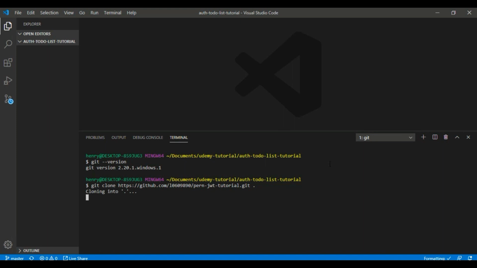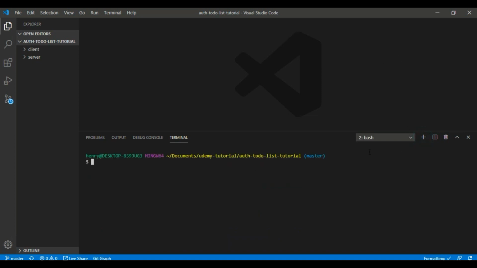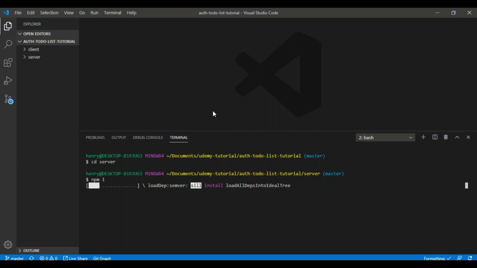So if I click enter, you're going to see it's going to start cloning it. It's going to be nice and quick. And then I'm just going to simply go into my client folder, and then I'm just going to do npm install. Likewise, I'm going to go inside of my server folder, and I'm going to npm install as well. All right, so let's just do this really quick. Okay, there we go. Okay, so in the next section, while this thing is downloading, I'm just going to give you guys a quick overview of the actual application so you guys can get yourself mentally prepared. Okay, so I'll see you guys in the next section.